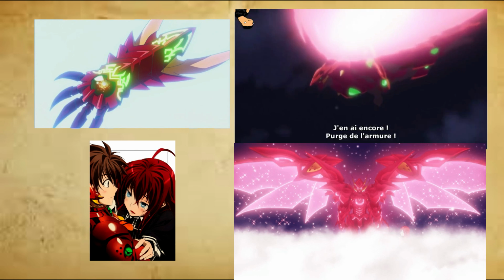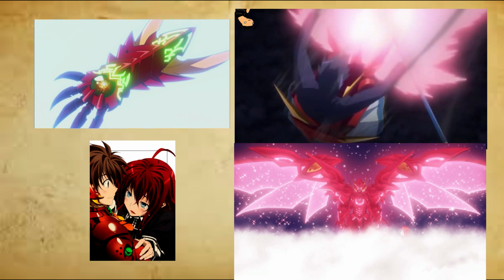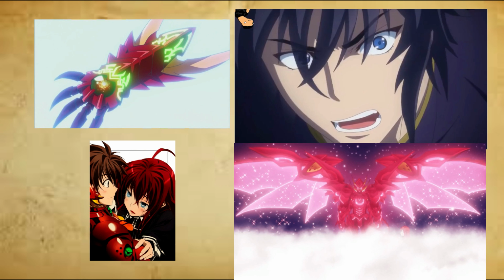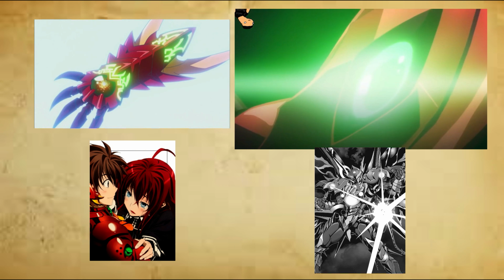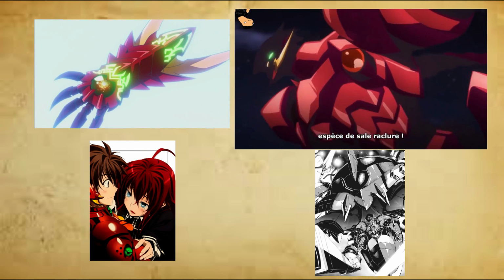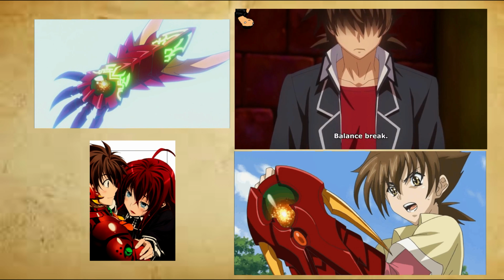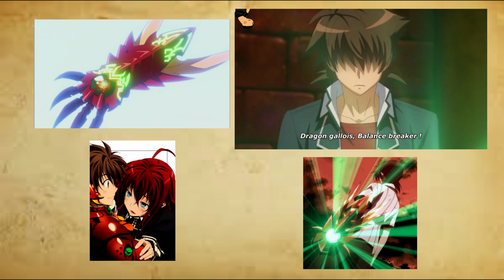Additionally, this form gains a total of 4 wings, each one containing a cannon. 2 of the cannons are over his shoulders and the other 2 are under his arms. In this mode, the boosted gear's announcement voice becomes an amalgamation of Drag and Ophis voices, and instead of boost, the boosted gear announces D Infinity D as Issei directs Ophis Infinity power.